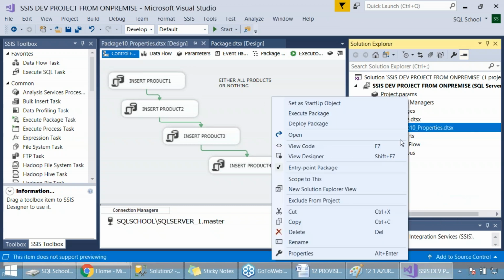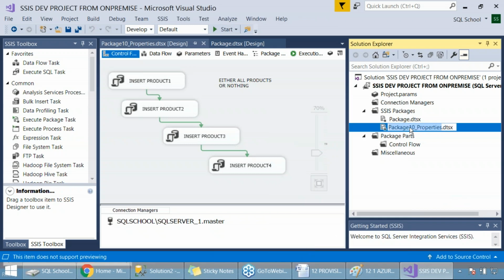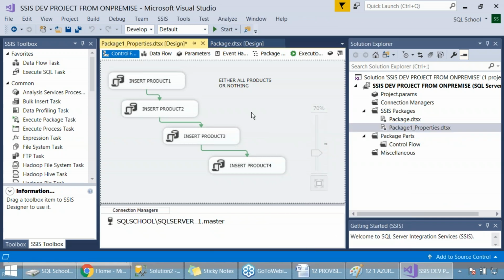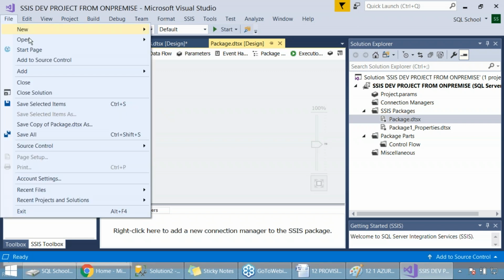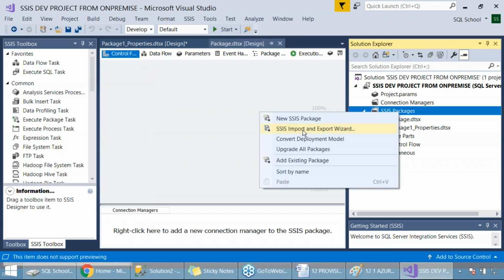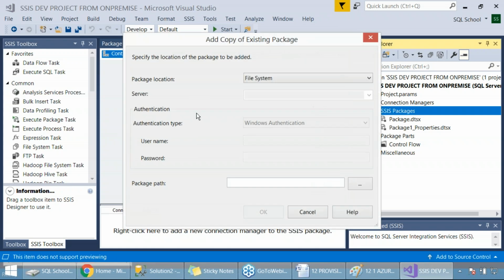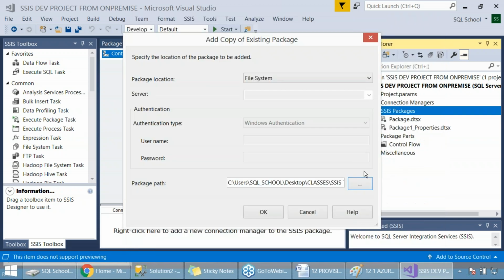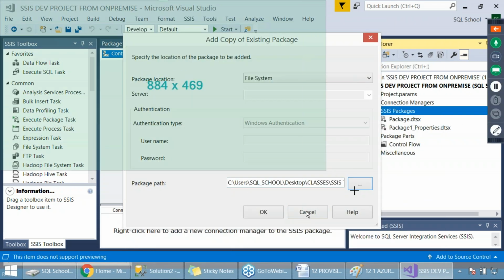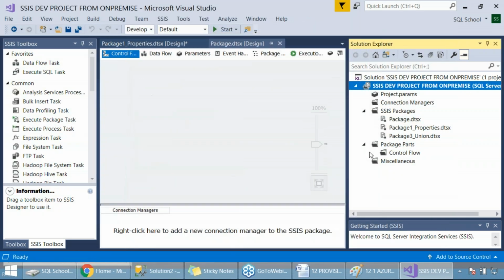Next, I'll call it, for example, package 2 or say package 1, and you got one more package. Let's take this way. I'll go to file or add package, add an existing package. I'll add one package for union or incremental loads, or any package from on-premise.